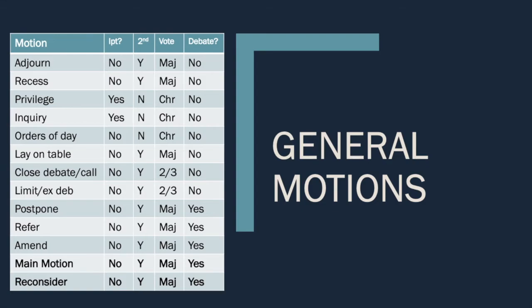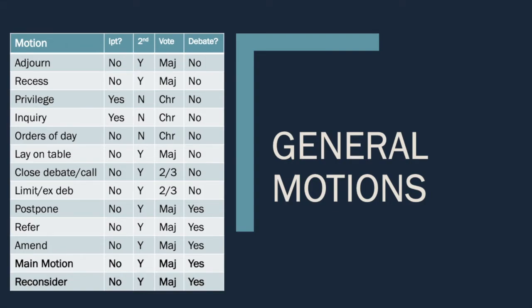After that motion gets seconded and put before the forum, you begin debating that amendment. You have to debate, discuss, and deal with that amendment and vote on it before you can go back to discussing the full motion. If it gets passed, you go back to discussing the main motion, but now the main motion has been revised. If the amendment did not pass, you go back to discussing the main motion, but it hasn't been revised.